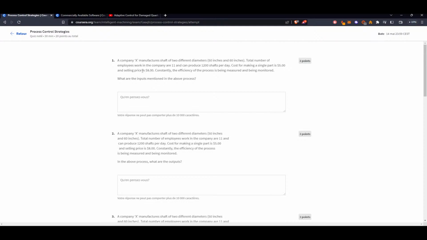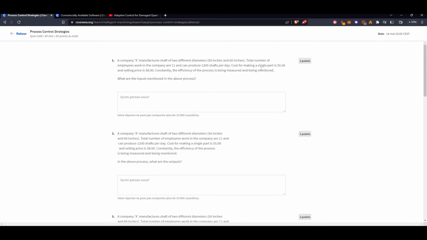Battery. The company is manufacturer shape of two different than GMS 50 in and 60 in. Total number of employees work in the company are 11 and can review 1,200 sets per day.